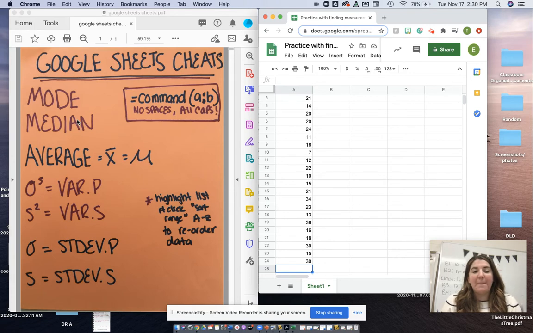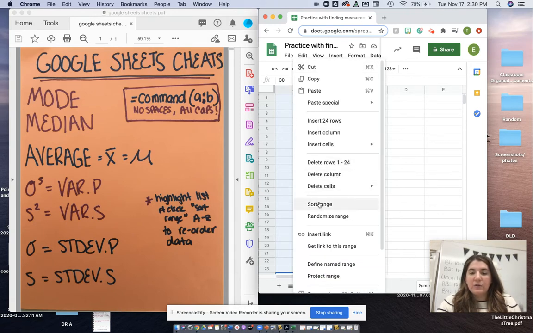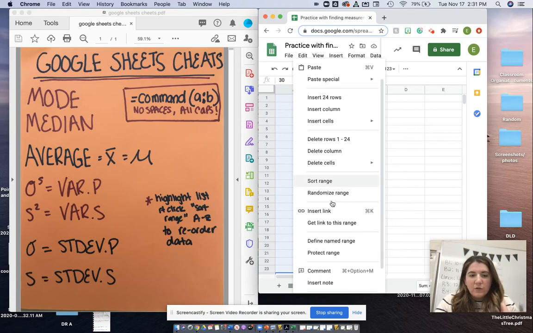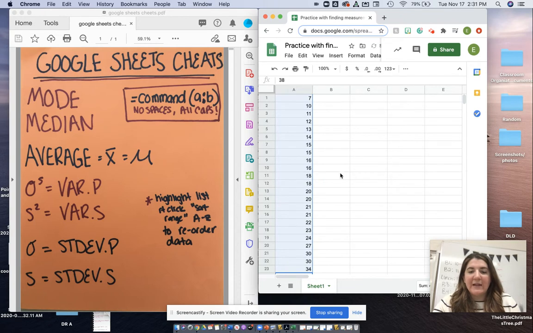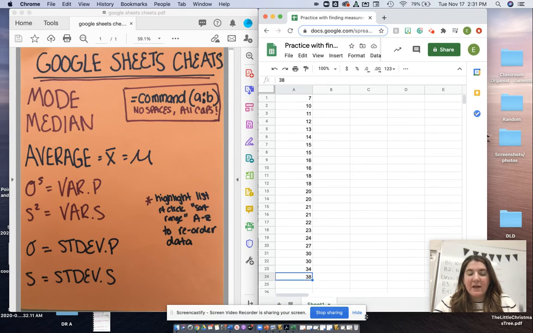So if I want to find my mode, the first thing I want to do is this right here. So we can always highlight our list. I love this part. There's a couple ways you can do this. So if you know how to do it another way, that's totally fine. And I just want to sort my data. So we can go to sort range right here, and I'm just going to click A to Z, and all that's going to do is put my data in order for me. So if I want to find my range, my biggest value is 38, my smallest value is 7, and so I can find that my range is 31, like that.